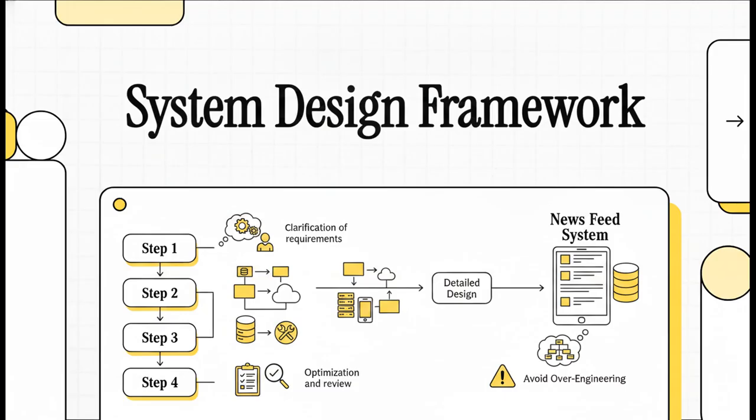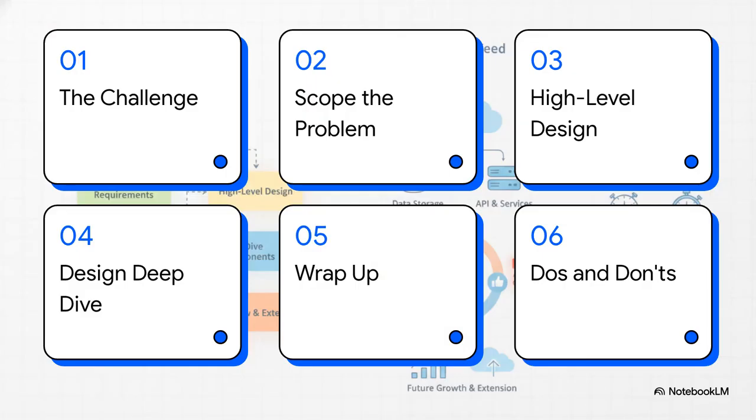But hey, don't worry, because today we're going to break down a proven, highly structured framework from Alex Su's Insider Guide that will turn this massive obstacle into your absolute best opportunity to shine. We've got a lot of ground to cover. We'll start with the system design challenge itself, then move through a 4-step framework, scoping the problem, doing a high-level design, diving deep, and wrapping up. Finally, we'll hit some essential do's and don'ts.